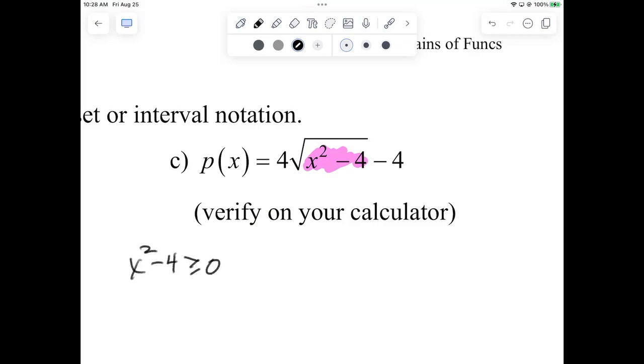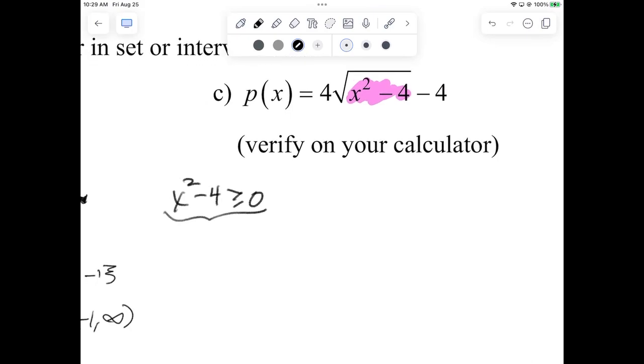Now, for the first time, we have an inequality that is not linear. This is not x to the first. This is x to the second. You cannot solve a quadratic inequality algebraically. There is no doing it algebraically, where you remember to flip the inequality if you do this or that, like you can with the linear. There's no fix for it, okay? So all you have to do to solve this inequality is to solve it graphically. Okay, so how are we going to solve it graphically?